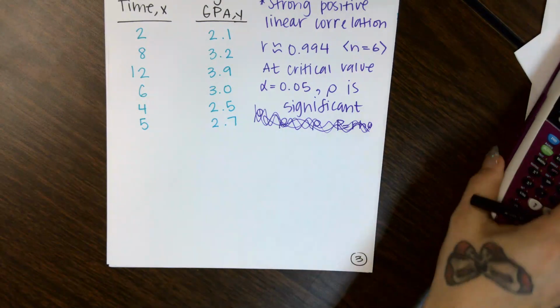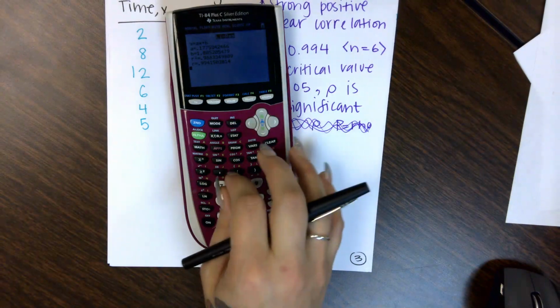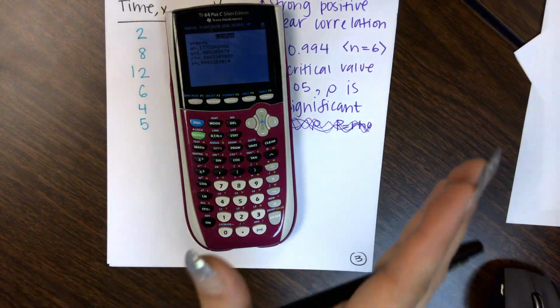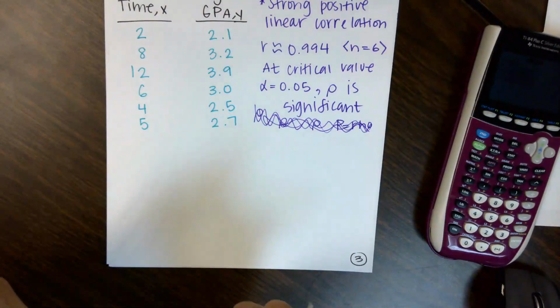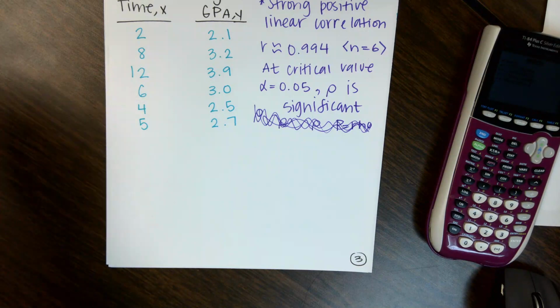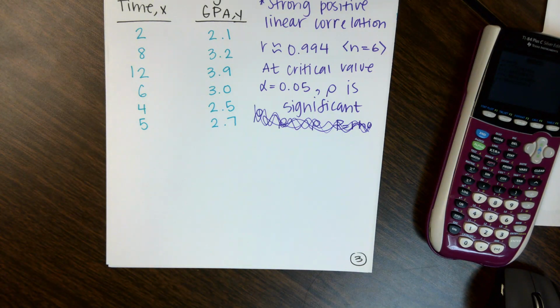Say I didn't show you that if you did stat, calculate, option 4, it showed you your equation. Say I didn't tell you that, okay? What you would do by hand, and again, I won't give you this whole entire thing on a test, but you need to know what it's comprised of and how you would create one of those lines, right? So this is what you would do. I know for a fact that I need to solve, so if it's y hat equals mx plus b, I need to solve for my m, I need to solve for my b, and those are the formulas that we just did on the previous page.